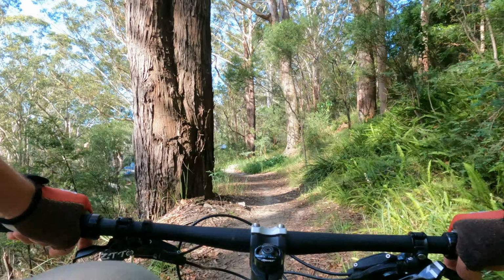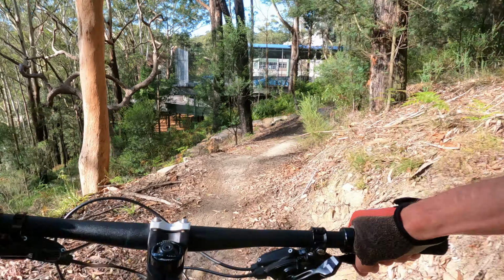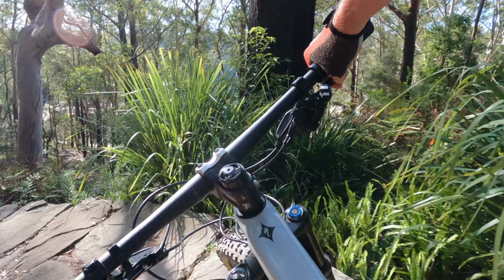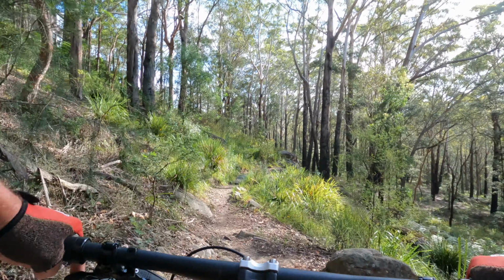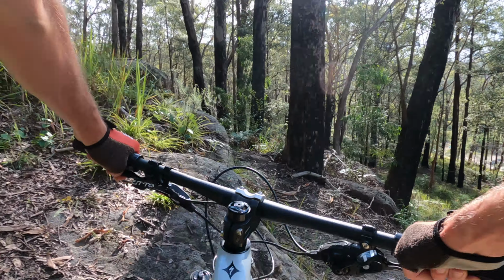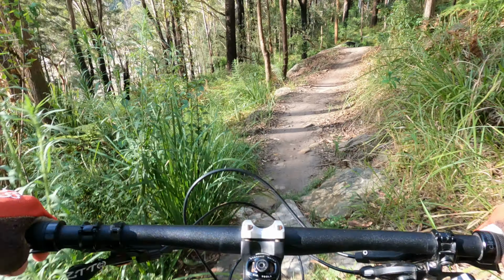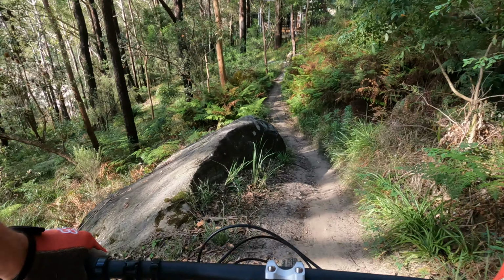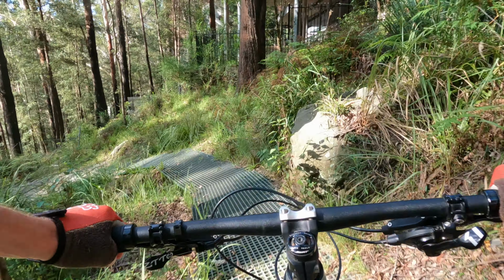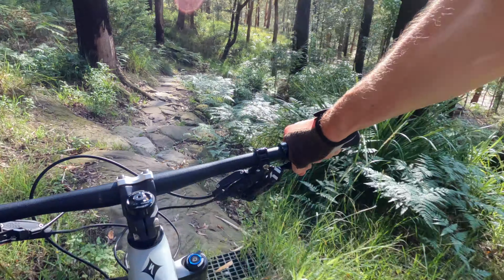It's too slow into that. Felt the back wheel clip the log on the way down. I just swapped out my rear disc rotor, the new one I bought, El Cheapo from AliExpress. It was very thin, and basically as I went over bumps, it would vibrate and knock the pads back, so I've gone back to my old second-hand Hope disc, which is performing much better.